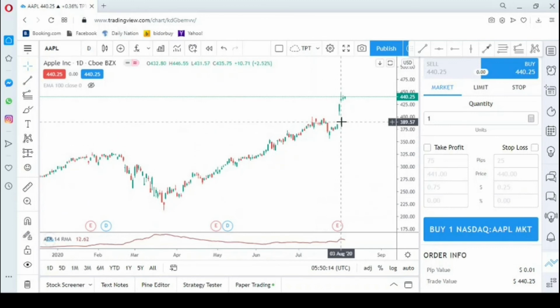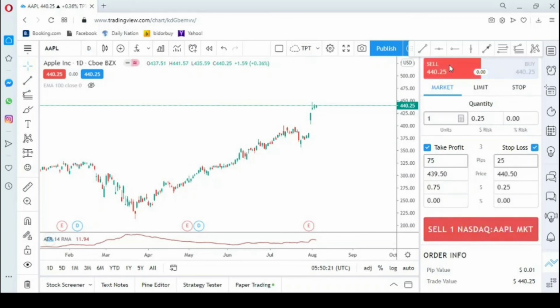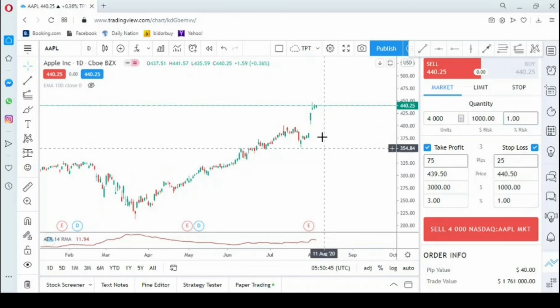With this example, let's say we wanted to sell here, so you come here, sell, and you have this one, you come to sell. And the good thing here, you can put any percentage of your account that you want to trade with, either 1%, 2%, or 0.5%. It's much easier here on the TradingView platform than going to calculate the pips and everything.